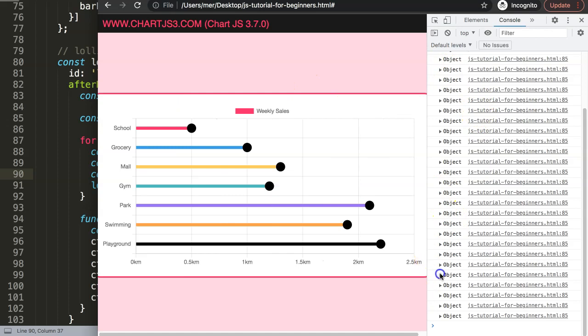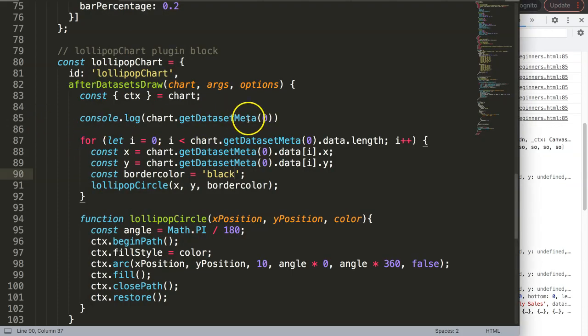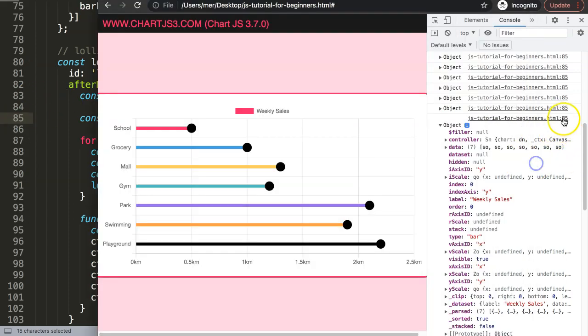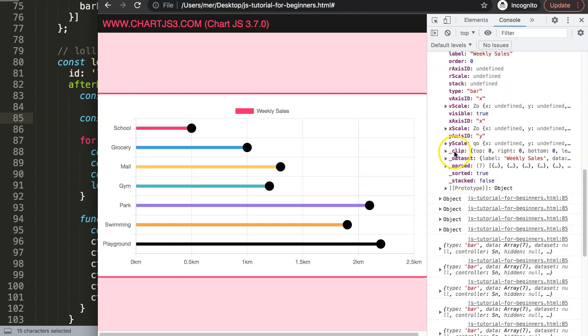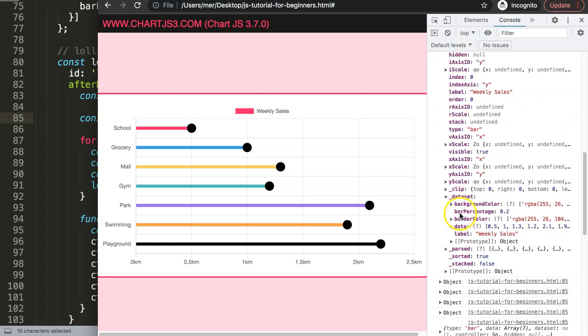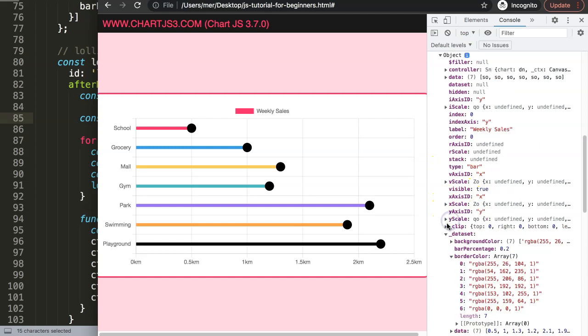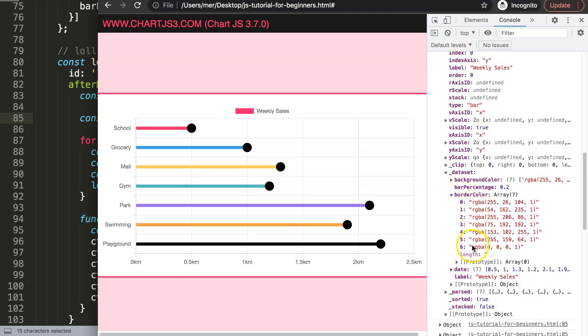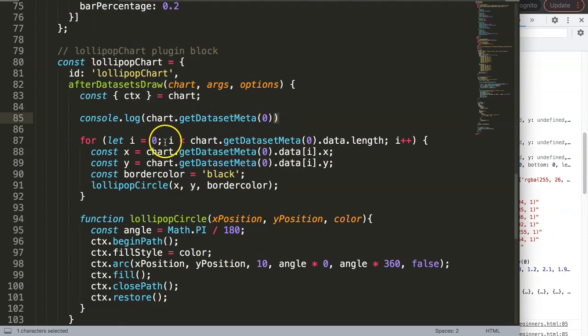We get all of these objects here, but this is the specific object we get from the getDatasetMeta. You can see line 85 equals line 85 here. So what I want to do now is get the specific location of the color. Basically what I need is all the information of the datasets. You can see, if I just jump down here, underscore dataset, and in underscore dataset we can find background color and border color. If I click on the border color, we have all of these items here. And you can see we can just grab this one with the loop of I. It will automatically get the incremental value.